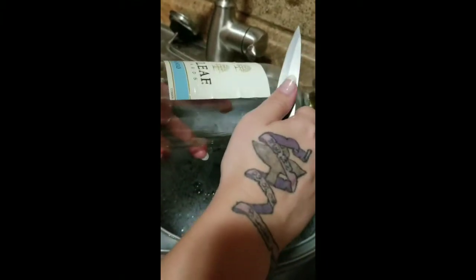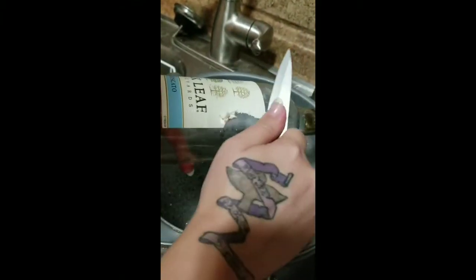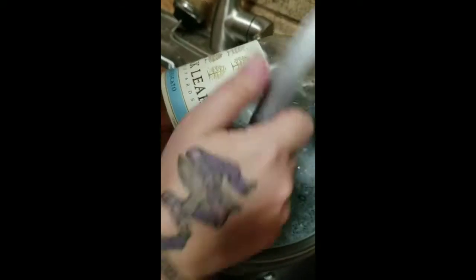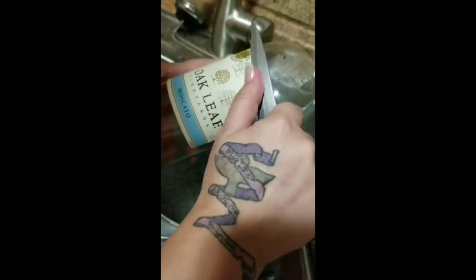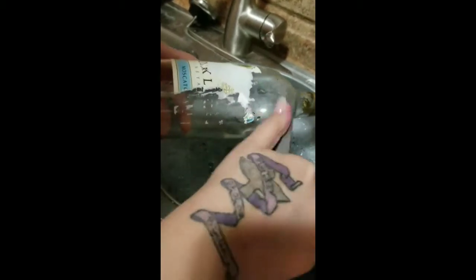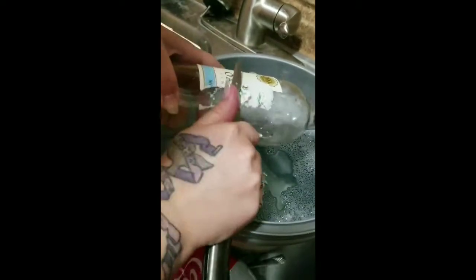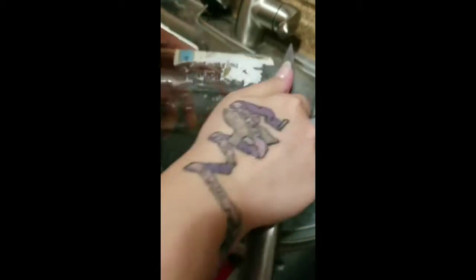Maybe use a knife, you can use your nails or any other things. Just be careful with the knife. After you soak your bottle for enough time, the label should come right off. Just like this. And you can either put it down into the water, throw it out in the yard. It'll do really fine for your dirt. It's just like composting it, or you can just throw it in the trash. Depends on whichever you want to do.